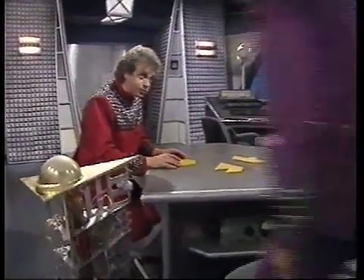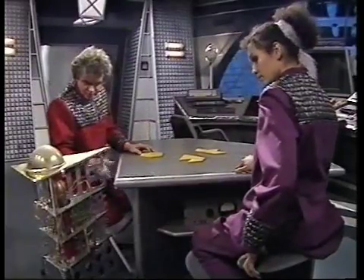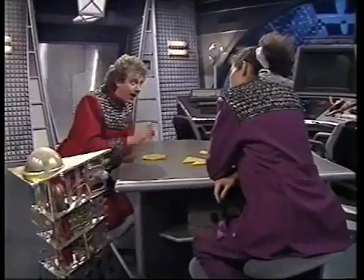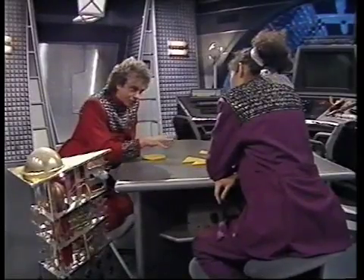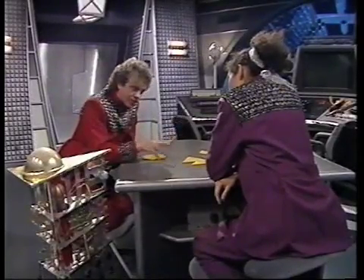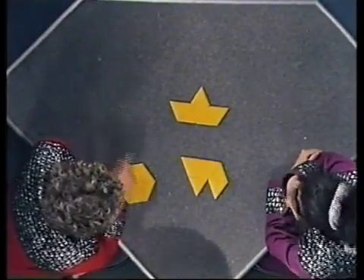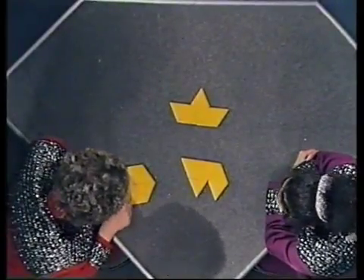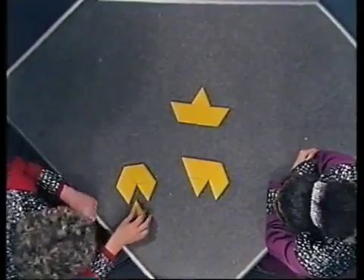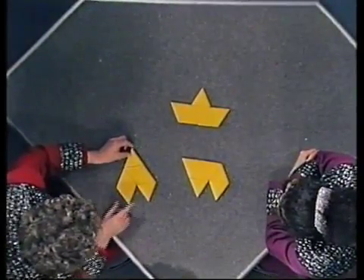That was a lucky escape, Zach. You're not kidding. It's a good job we discovered that those shapes wouldn't — what was it, Hudson? Tessellate, that's it, yes. What are you doing with these tiles? Well, Hudson and I have discovered that you can make lots of different shapes using just six triangles. You can make that one — looks a bit like a boat — or you can make that one, or this one that looks nothing like a boat at all. But if you're really clever, you can make that one that looks a bit like the spaceship.